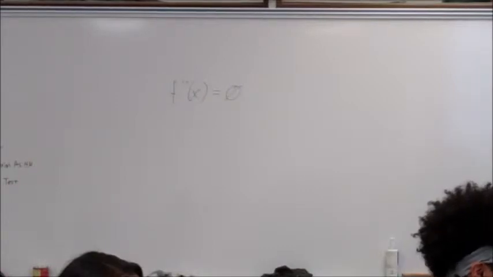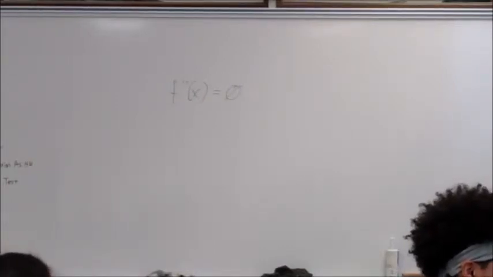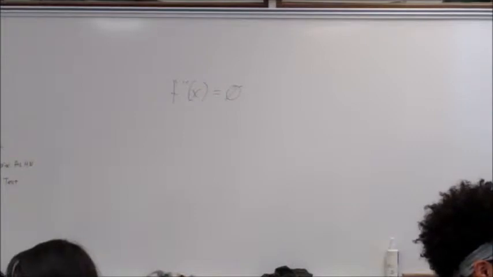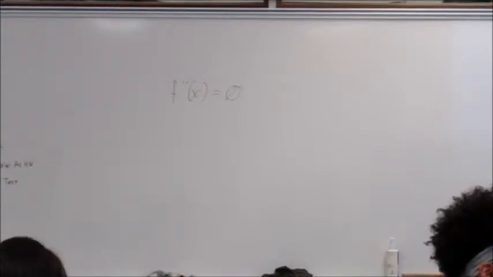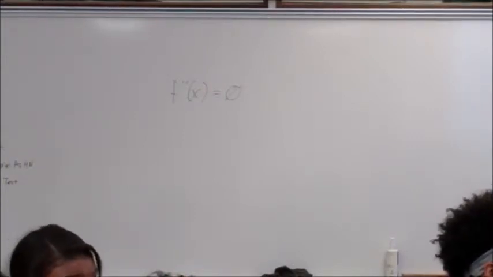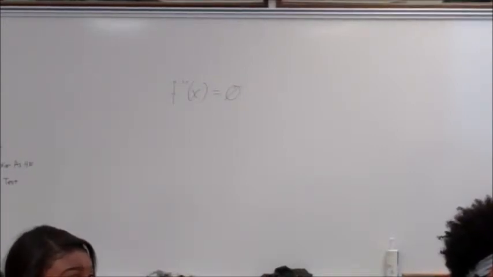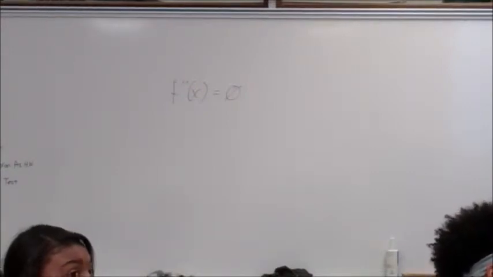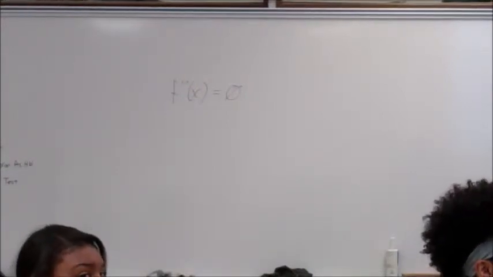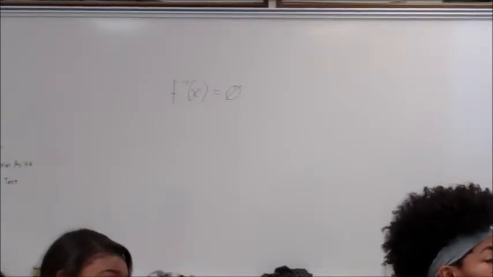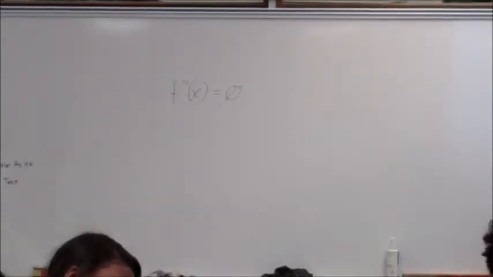Negative 1. Okay, negative 1 would be right about here. That's not unreasonable. Are you looking for here? Yeah. Okay, that would not be where. Yeah, this is where the first derivative equals 0. Slope. Okay. What is f double prime of x equals 0? Right, it's the rate of change of the slope. So the rate of change in the slope is 0.